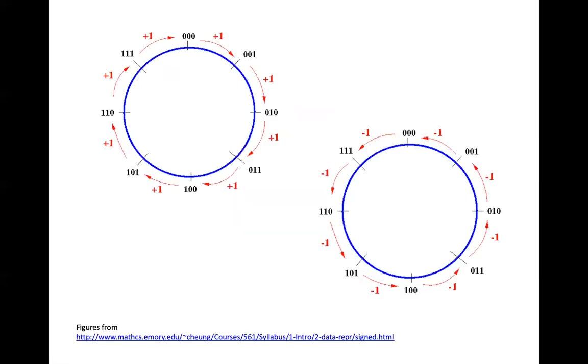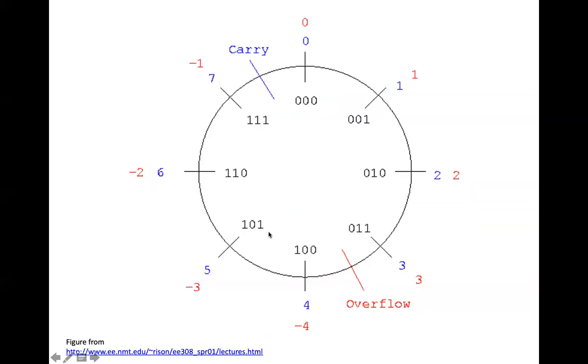Okay, so let's take another look at this stuff. Let's look at the number wheel again. Here I have a 3-bit binary number wheel. So it goes 0, 1, 2, 3, 4, 5, 6, 7. As long as we keep adding 1 to the value, we go clockwise around the binary number wheel. On the other hand, if we keep subtracting 1, we start at 0, then we go to 7, 6, 5, 4, 3, 2, 1, and we go back to 0.